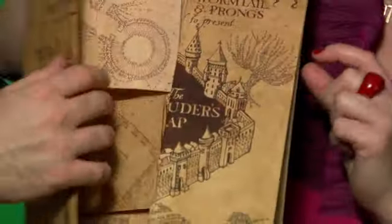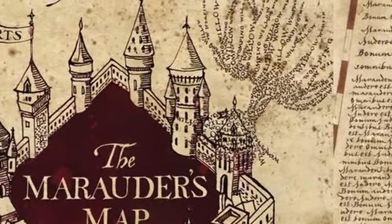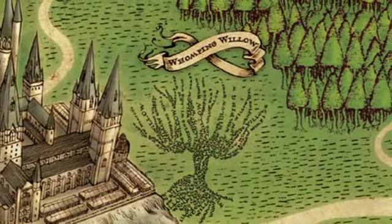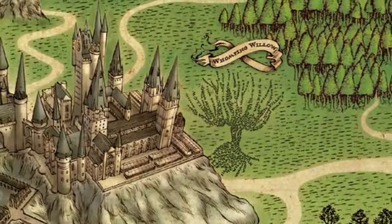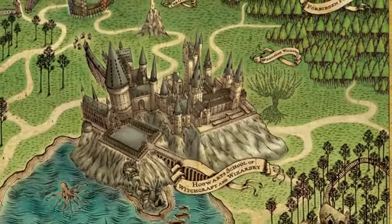This is the Whomping Willow, which is made out of words that say 'Whomping Willow' repeatedly. And just to keep a bit of connection, we've taken this little motif, and that's the same willow you'll see on the map in the special collection of DVDs. It's quite a big piece, which will be on fabric, in the true style of old maps.